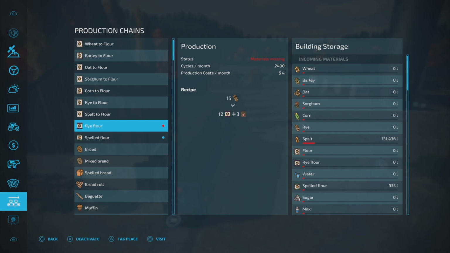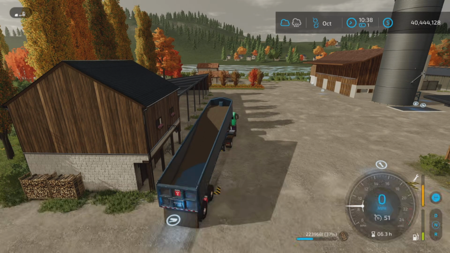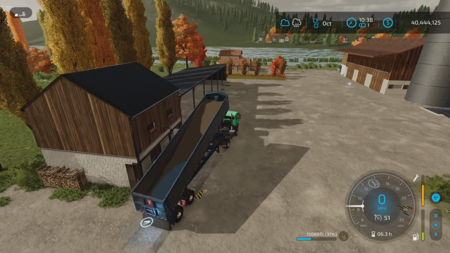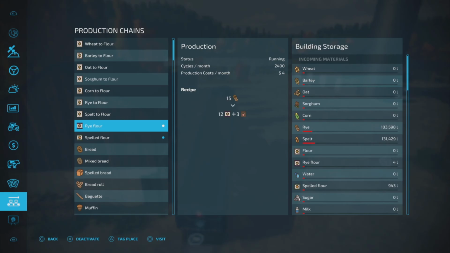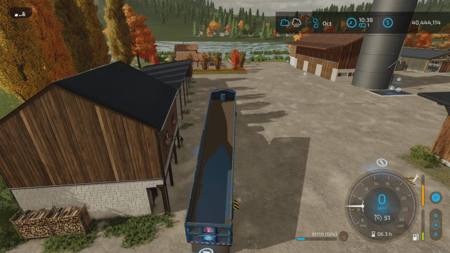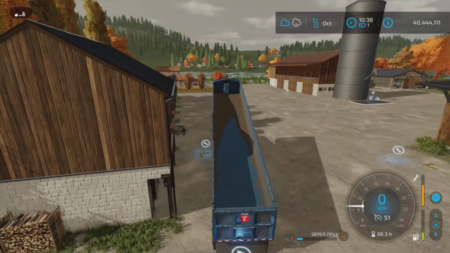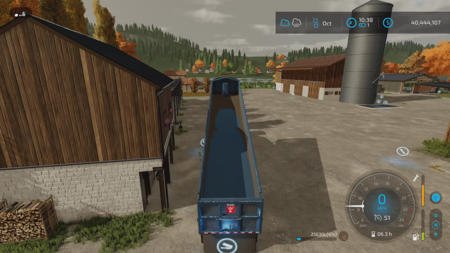So materials missing, not for long. There we go. Right on. So that's going in there. We're gonna zip back to the, what are the capacities? Oh, there's lots of capacity here too. So no worries about filling it up right away. Come on. Oh, it's taking a while. That's the one thing about this trailer, is it does empty out a bit slow.